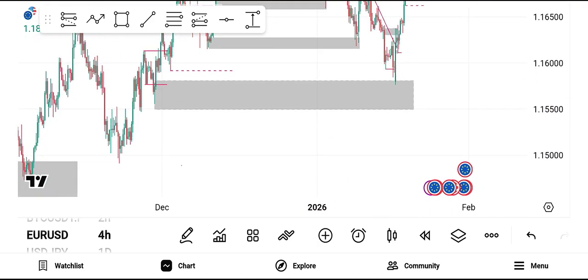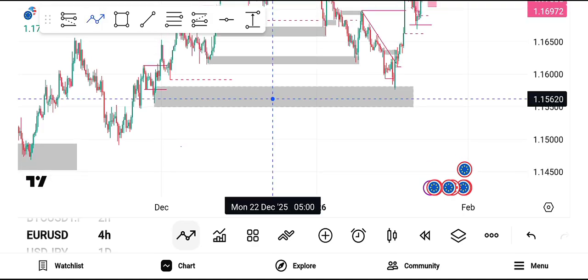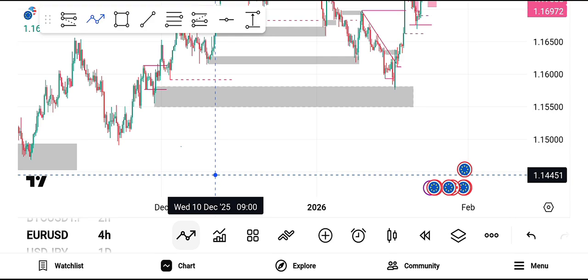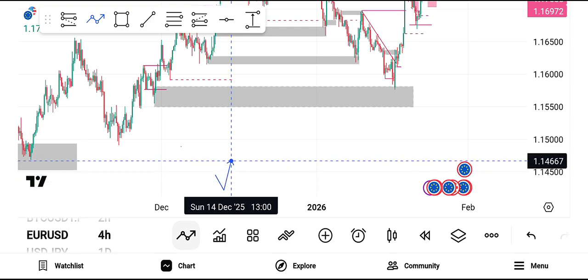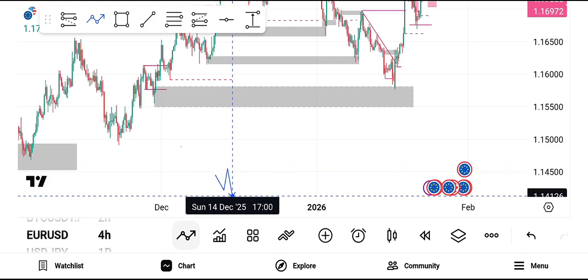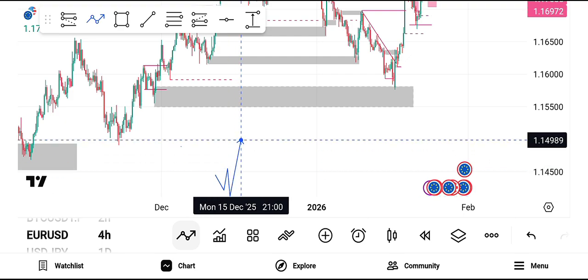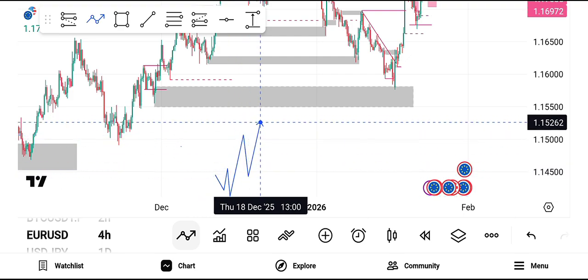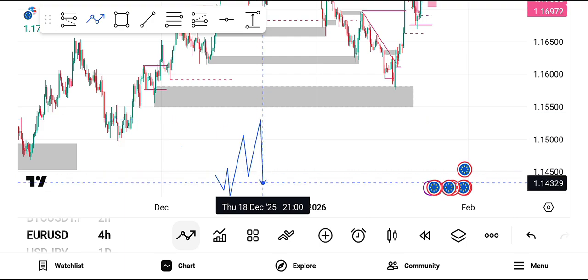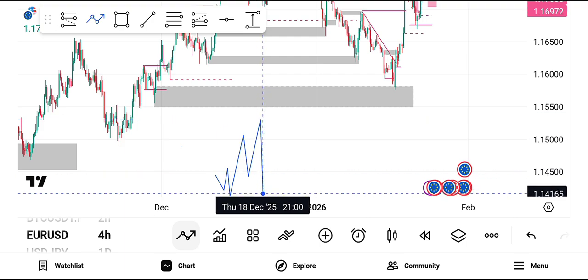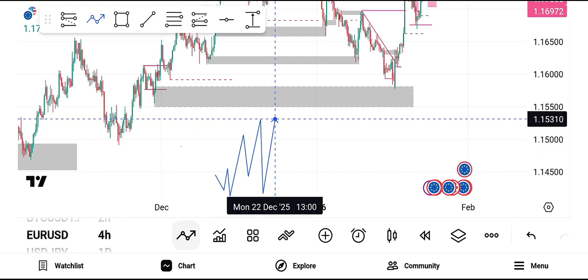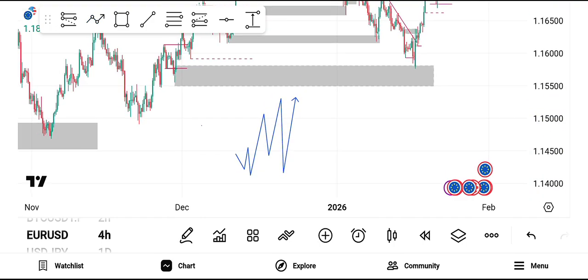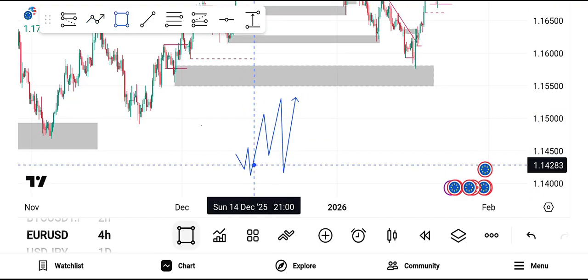You guys know what I trade, right? I trade SBI, that's sweep break inducements. I always show you guys, it's very simple, right? You have a sweep of liquidity, a break of structure to the upside, then you have an inducement, and then you expect a break of structure. Then once they come back to this zone, you're expecting another buy to the upside. This is what I trade.